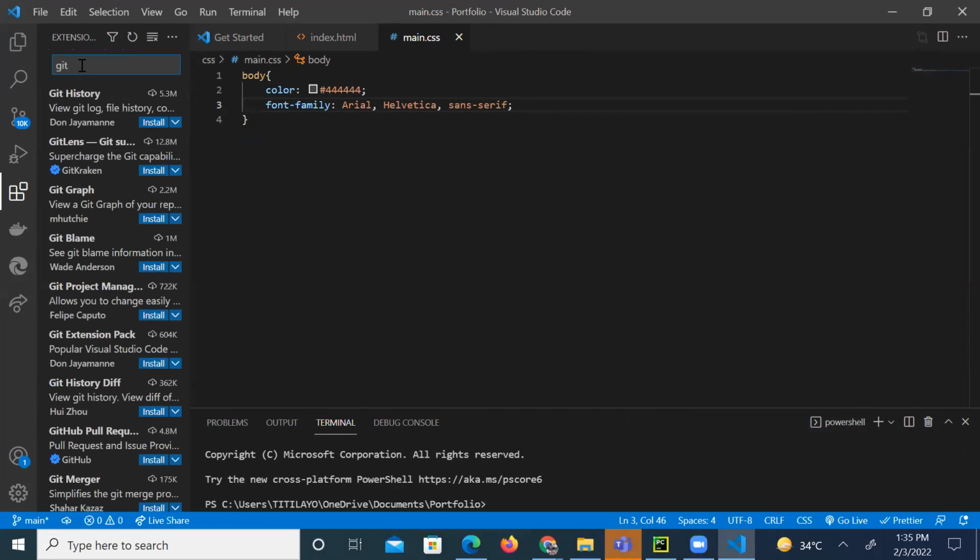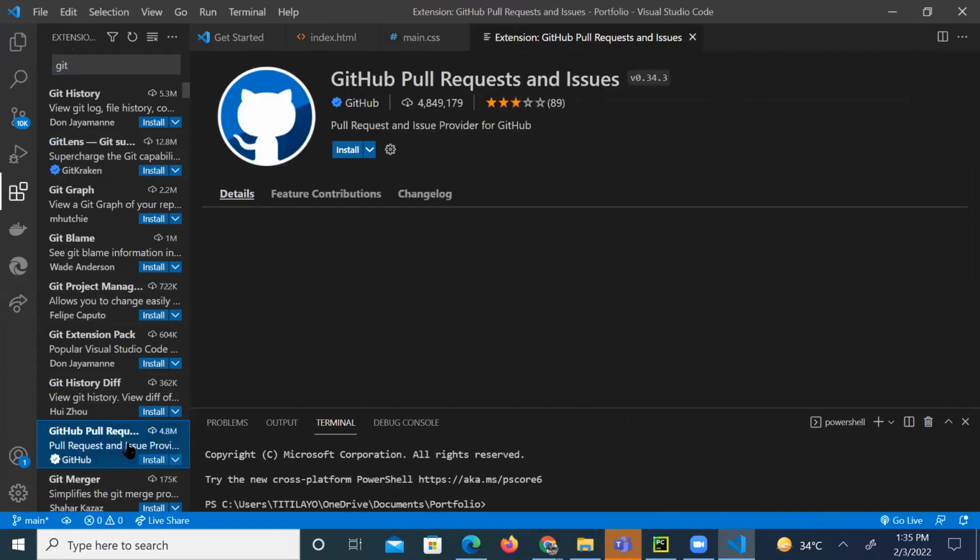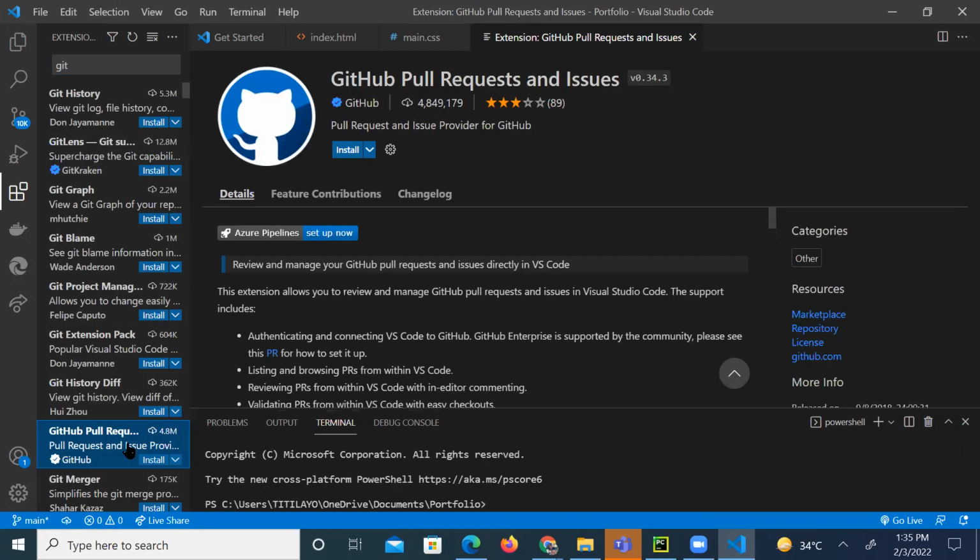But install this first. This feature, pull request and share. Fatima, are you here? Fatima.